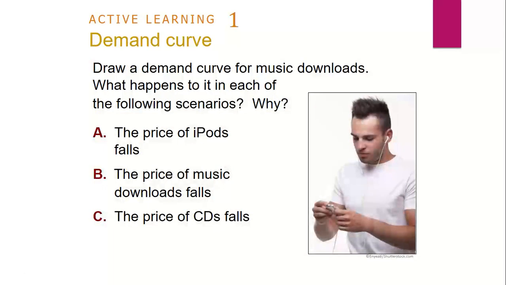Now comes active learning about the demand curve. Here is a question. Draw a demand curve for music downloads. What happens to it in each of the following scenarios and why? A. The price of iPods falls. B. The price of music downloads falls. And C. The price of CDs falls.